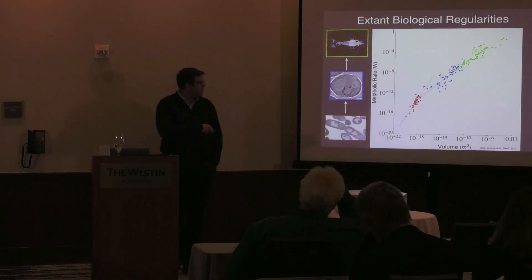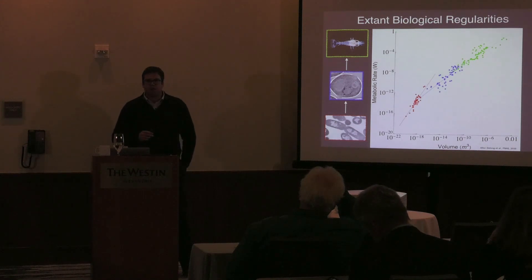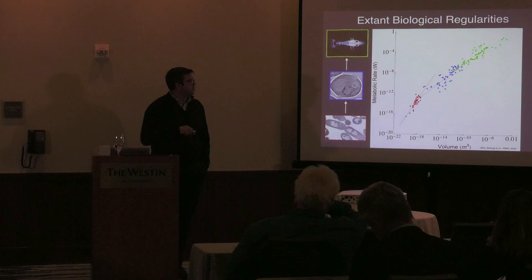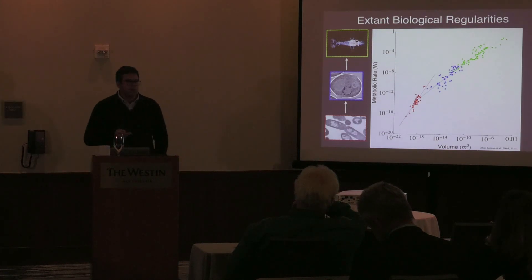This is going from bacteria to single cell eukaryotes to small multicellular life where we see that the metabolic rate scaling shifts significantly as you go across each of these major evolutionary transitions. Super linear in bacteria becomes roughly linear in the small unicellular eukaryotes and then settles down to this three-quarter power scaling in small multicellular life. It's interesting to ask what constraints lead to these differences and we're working on that. Another direction we can go is to take these as a given and ask what they predict about these different categories of life.